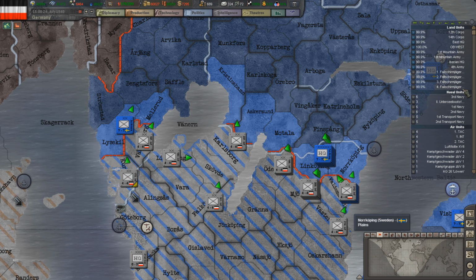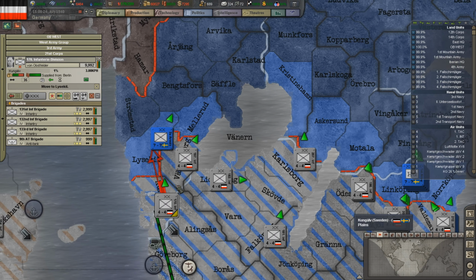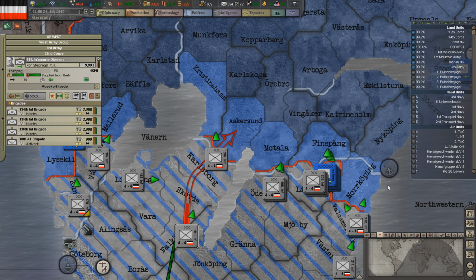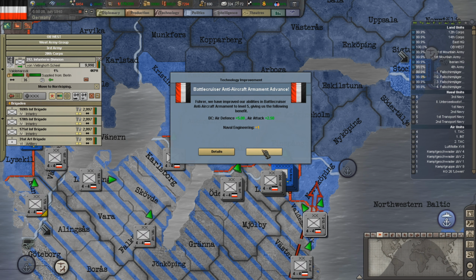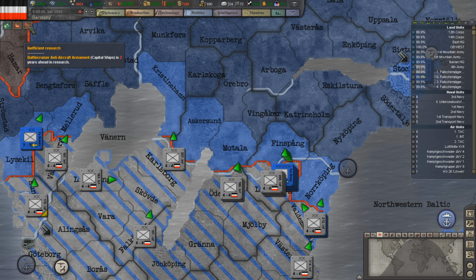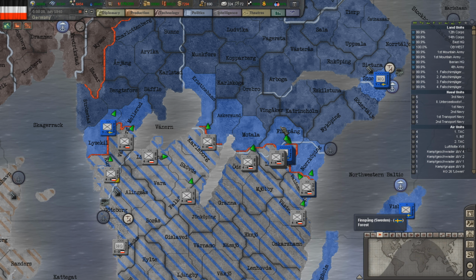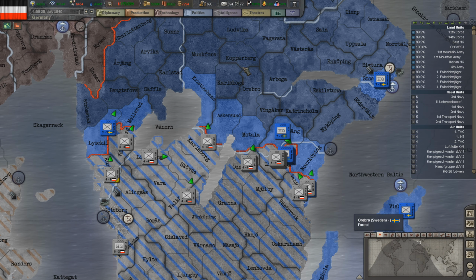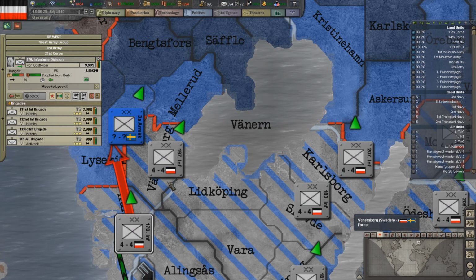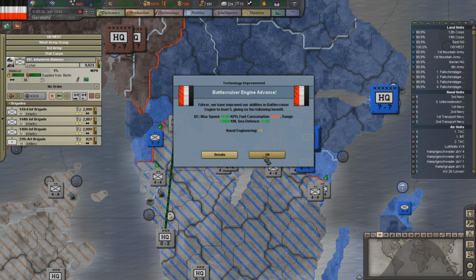I bet the citizens of Stockholm are shitting their pants right about now, at our lightning thrust into Sweden. Battlecruiser anti-aircraft. Get rid of that. We're getting kind of long on this episode, but I kind of wanted to take Sweden before this was over. So we're going to keep going.